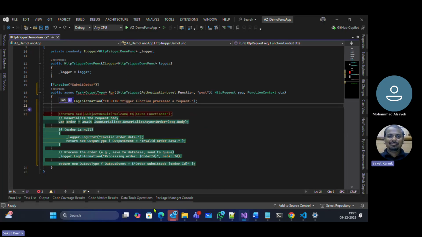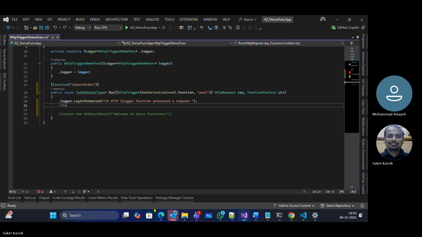Then here I want to deserialize the order object, which comes as JSON in the request body. So I say deserialize request JSON to order object.